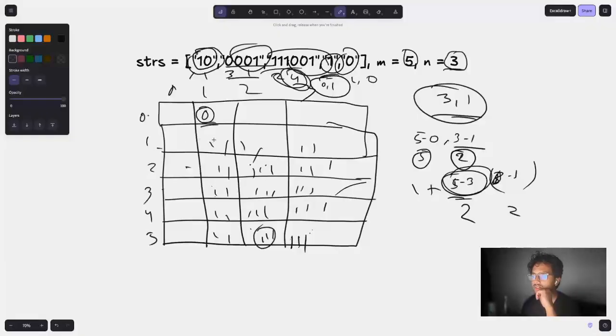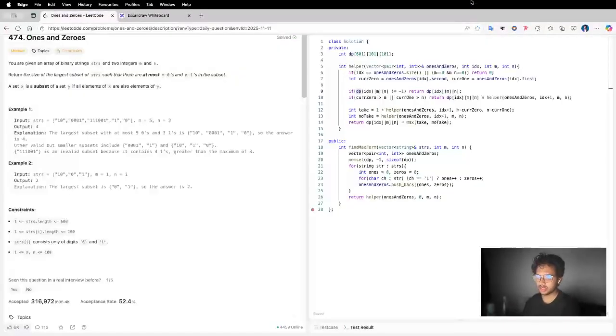Here it will compare, and initially from 3 it will be comparing. So it will compare first 5 minus 1, 3 minus 0. So 4, 3 it will compare with this one, and it will add one more each time. So the answer will be 4, like this.